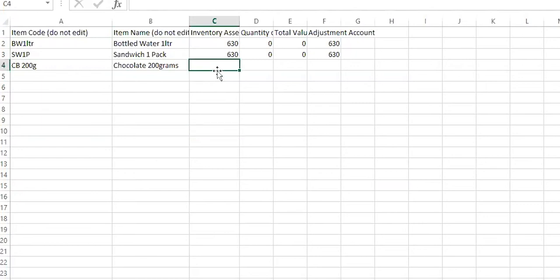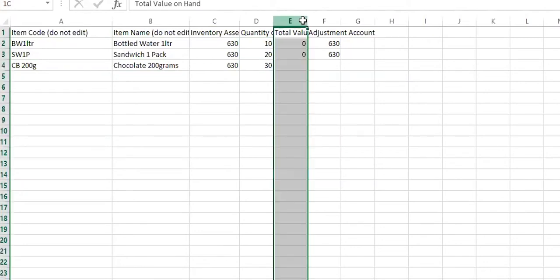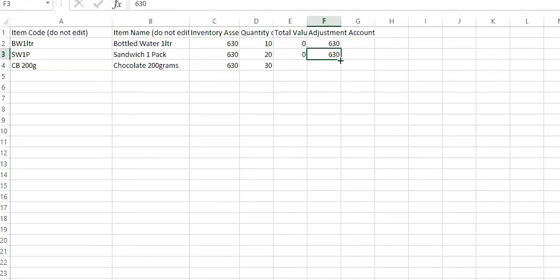And then what is the asset account? So you enter the code, and then how many available stock you have. Let's say 10, you have 20, and then maybe 30 here. Okay, it's up to you. And then this adjustment account, you just copy whatever you have there already initially when you set up. My advice is that before you start to import, at least build 1 or 2 manual inputs of the tracked items, and then import that so that you would be guided on what is to be copied, especially the asset codes.